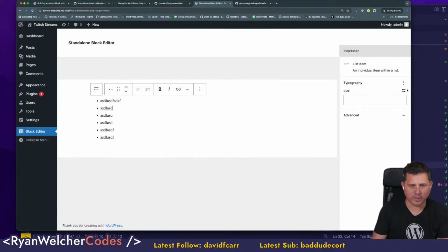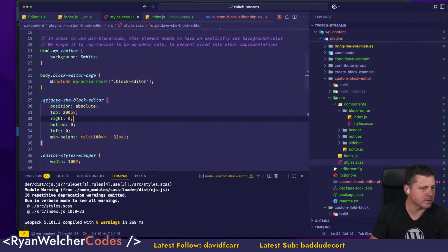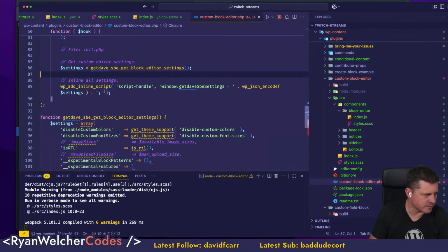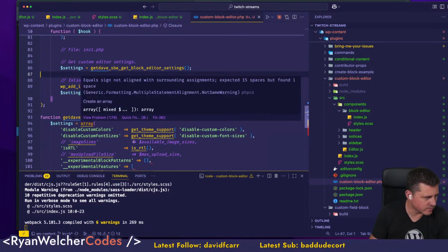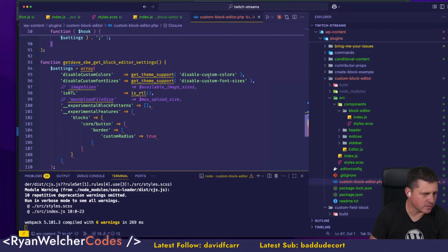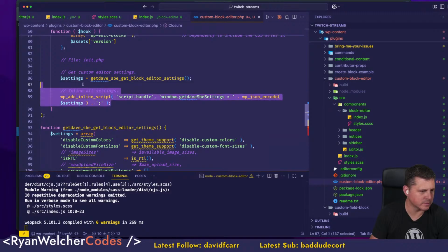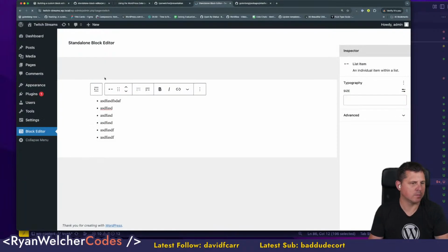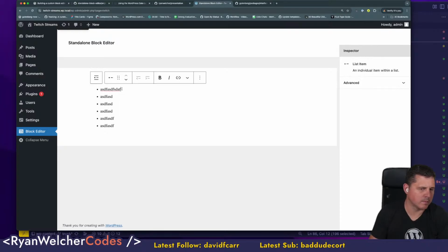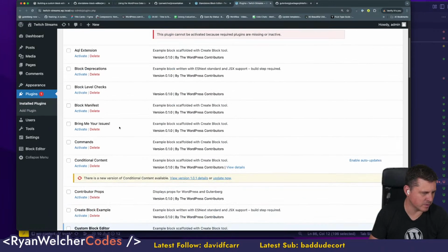All right, so I wonder if we get rid of some of those. We're doing a bunch of stuff here with these settings. I find this so hard to read. Disable colors, disable colors. So if I just don't do this, I wonder what this would give us. Yeah, I'm gonna have to register custom blocks. Well, actually, that's a great point. I have 1,000,000 blocks in here. Let's see, because it does call register blocks.